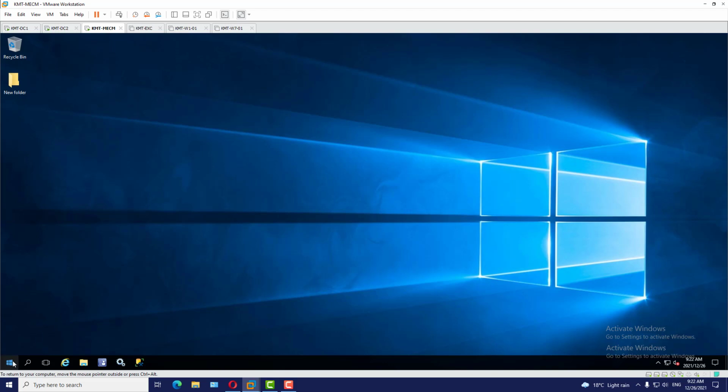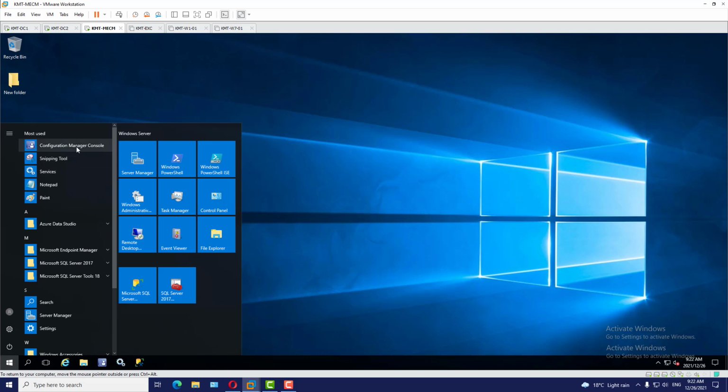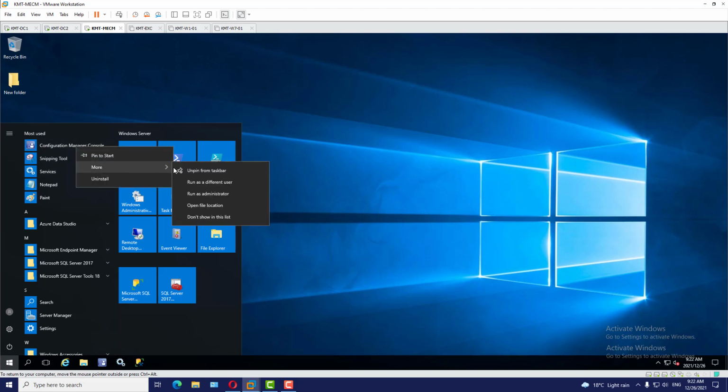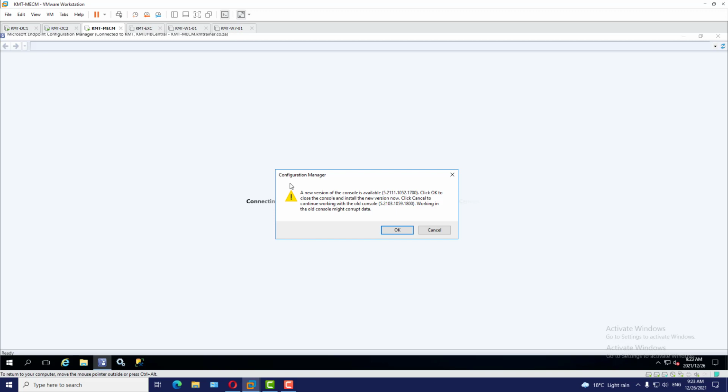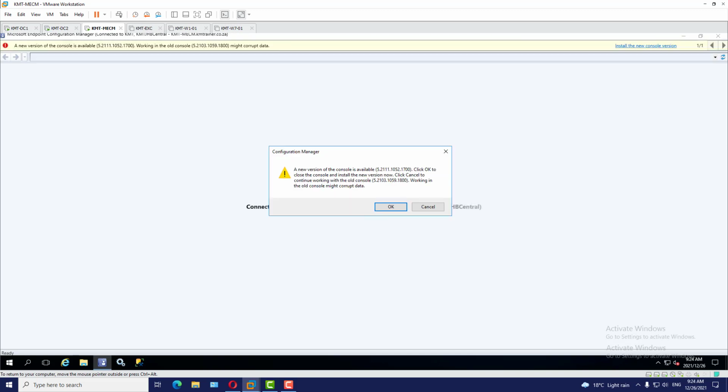So let's go to Start, Configuration Manager Console, More, Run as Administrator. As you can see, it says a new version of the console is available.